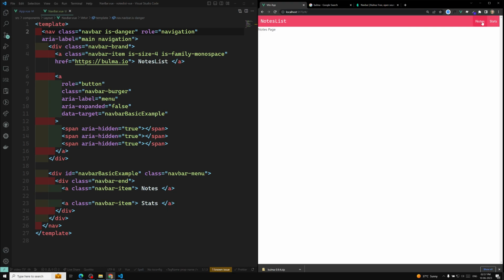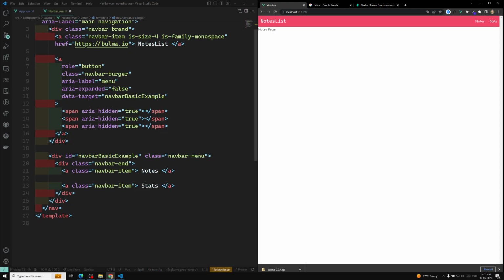Now if you try to see here, this is the activeness we are having, right? So this is activeness and all those things. Wherever this one is there, for example, right now I am in the notes. This should be highlighted. If I am in the stats, that should be highlighted, right? If you apply the is-active class, you will be able to get it. So here notes is highlighted. Now how can we make this class depend on the page which we have selected?